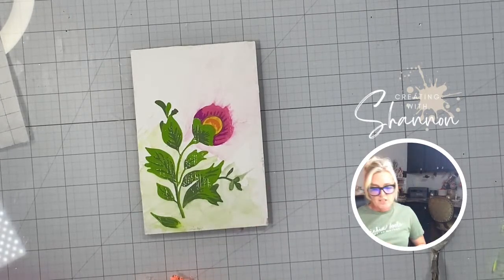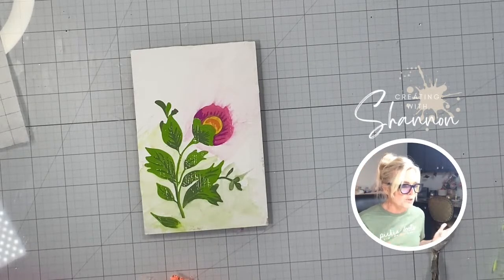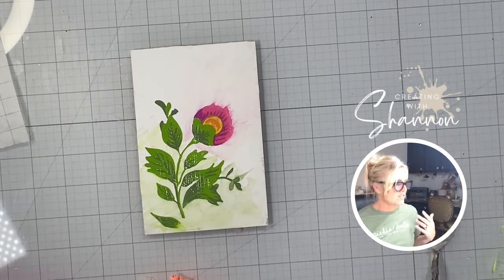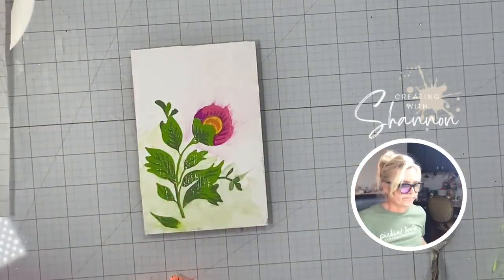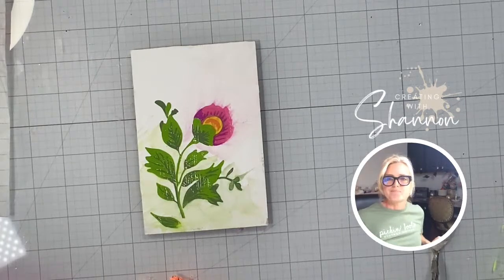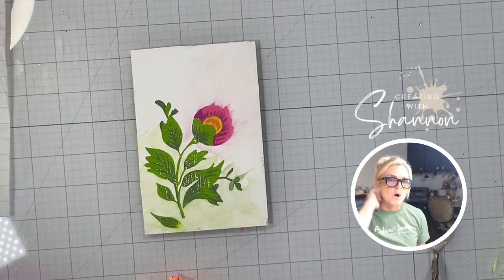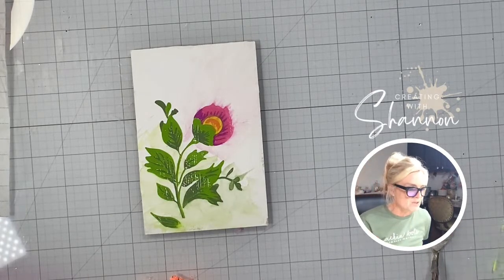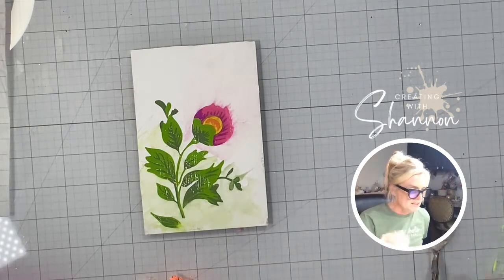Well, I discovered, and this is what I do all the time because it works fabulously, you don't have to worry about it, is you just take some clear varnish and you just brush it on. Clear varnish, when I say clear varnish, I mean a solvent-based. I don't mean the water-based version. So any oil-based wax will be fine. Any varnish that is oil-based works. You just brush it right on.